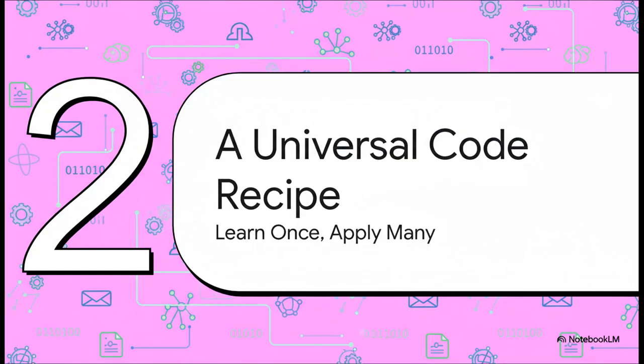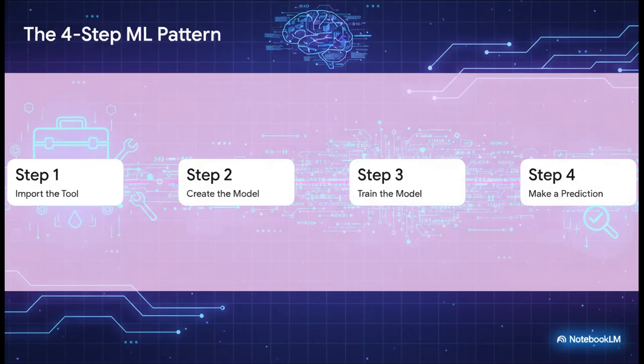And you want to know the best part? For pretty much every common machine learning model, especially inside the super popular scikit-learn library, the code recipe is, and I mean this, exactly the same. This is huge. It means you only have to learn one simple pattern to unlock dozens of different models. It's an incredible shortcut. So what is this magic recipe, right?